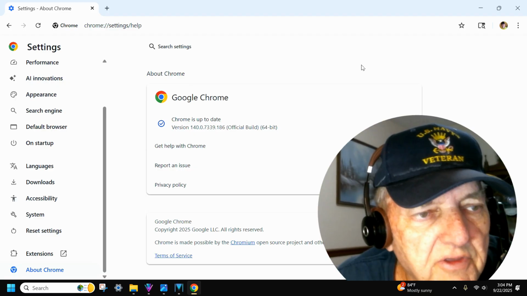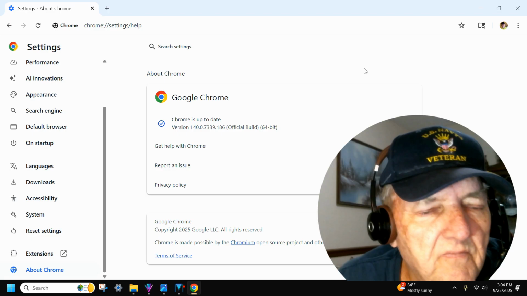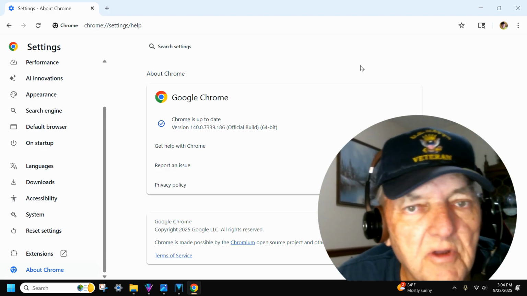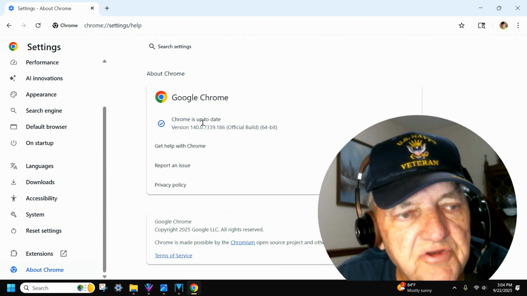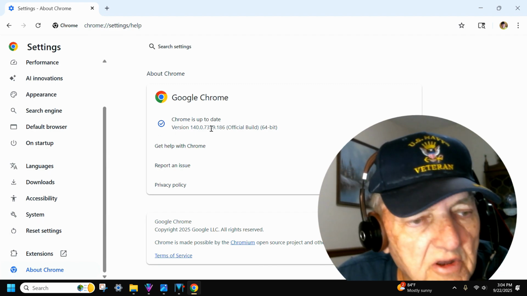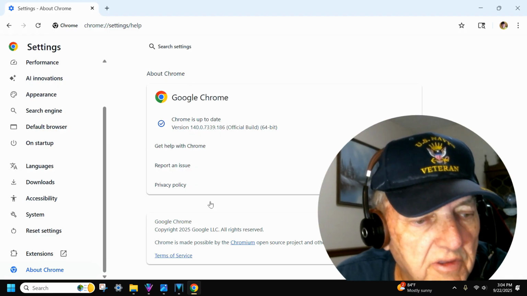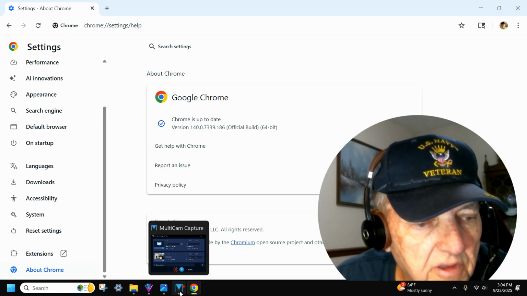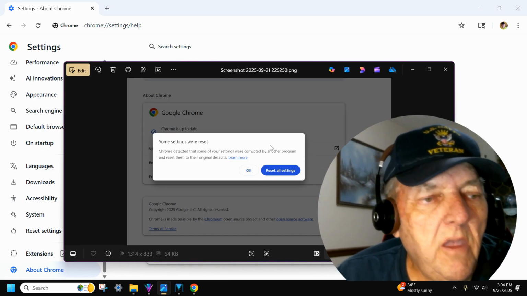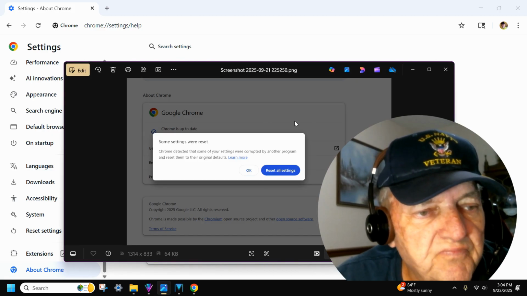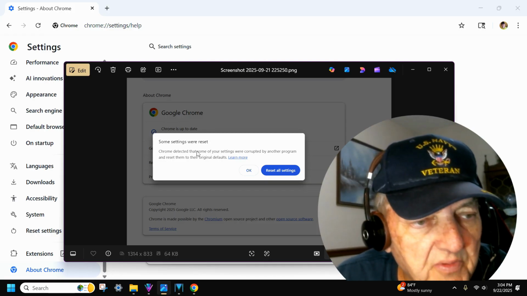I found out by looking on the internet, it said, why is my Chrome slow? And it said, update your Chrome. Well, I didn't think nothing about it, but when I clicked right here where About Chrome, Chrome is up to date, it says now. But yesterday there was a little window there that said, update your Chrome, and I clicked it. And when I did, I got a picture similar to this right here. I just screen copied this. Right now it says some settings were reset, but the window popped up quite similar to this.